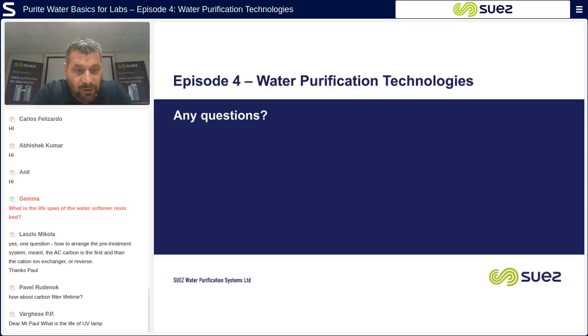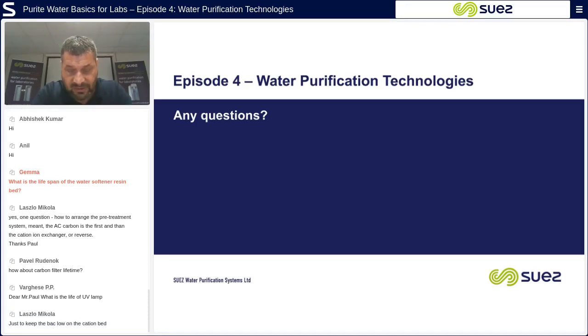The carbon filter lifetime. The carbon filter, if it's a disposable filter, we would always advise to change it every 3 months. If it's in a small cylinder, we would advise that to be changed between 3 and 6 months. If it's in a backwashable cylinder, which we will cover in one of our later webinars, we would measure the chlorine content before and after the carbon cylinder. And once we see that the carbon is not being as effective, we would advise our customer to change the carbon. But on smaller systems, that's probably not cost effective to do that. So we advise to change the carbon cylinder every 3 months.